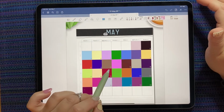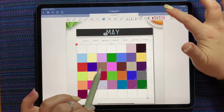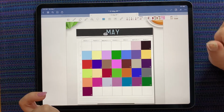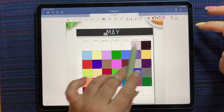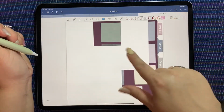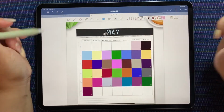You put the image tool on. You can see the calendar is just like one giant sticker. Undo. What do we have in there? Undo. Okay. And then the dates are just from the Kiss Planner. They're just these dates here. So that's how I made up my page.